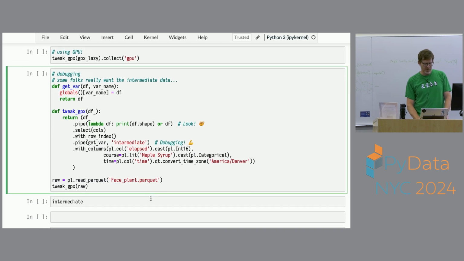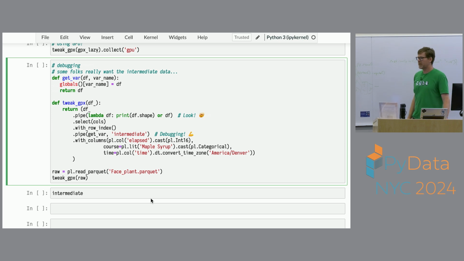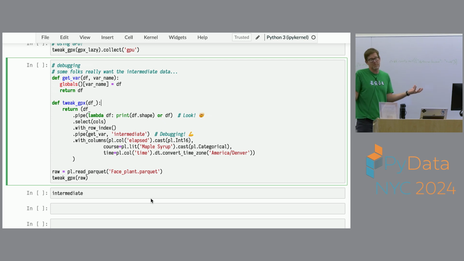Okay, so some people really want those intermediate variables, right? They're like, but what about the intermediate variables? How do you debug that chain? And again, my point is I'm debugging the chain as I'm building it, right? And I'm putting in safeguards to check it, but it might get broken over time, or maybe it stops working, right? But I would rather have a single piece of code that shows me every single step than 50 cells that do different things, and walk through those 50 cells and figure out what's going on.